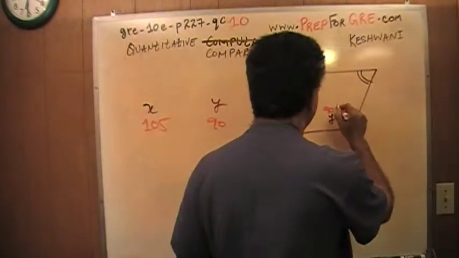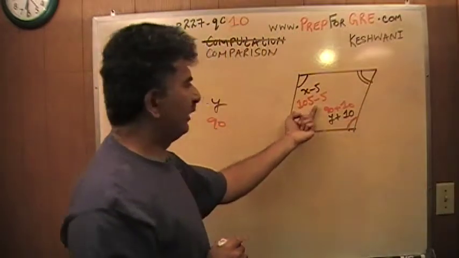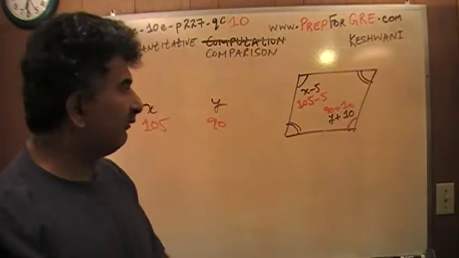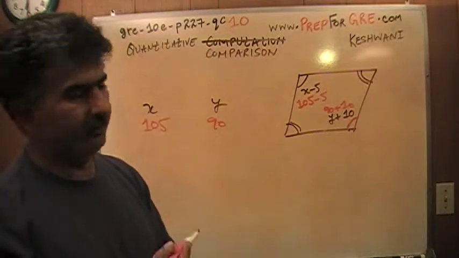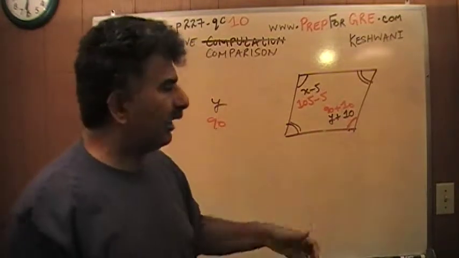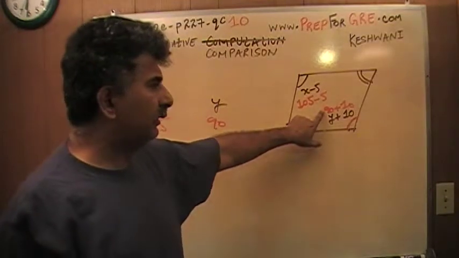That's all. Because 105 minus 5 is 100, and 90 plus 10 is 100. That's all. So again, one more time, just plug in any number that you want for Y.